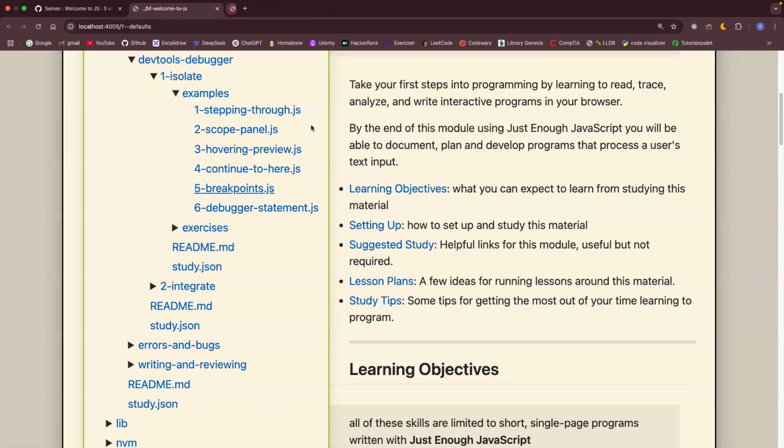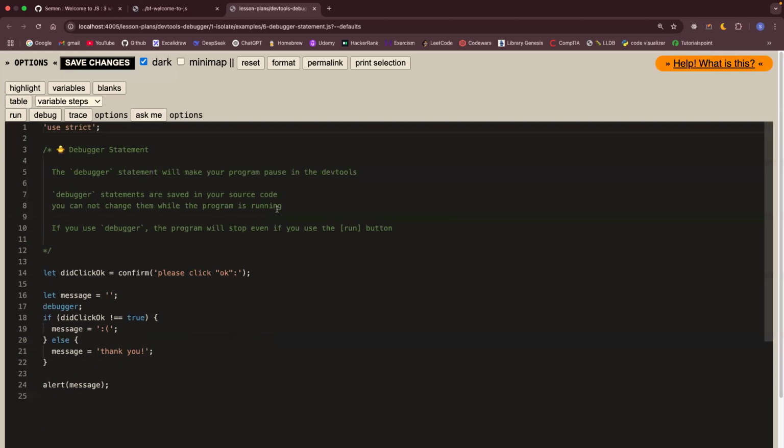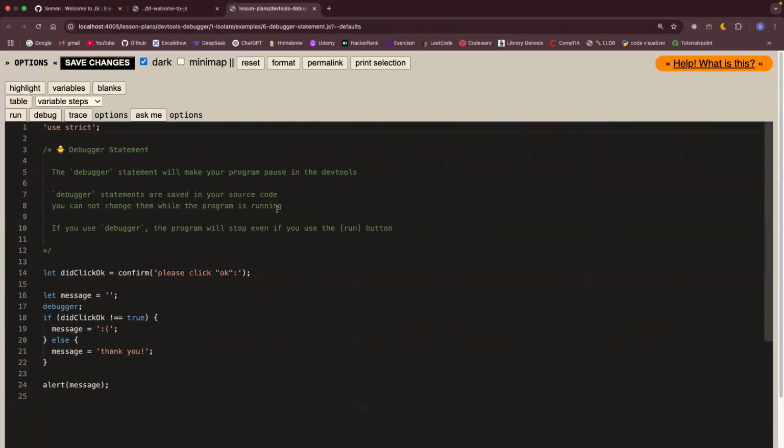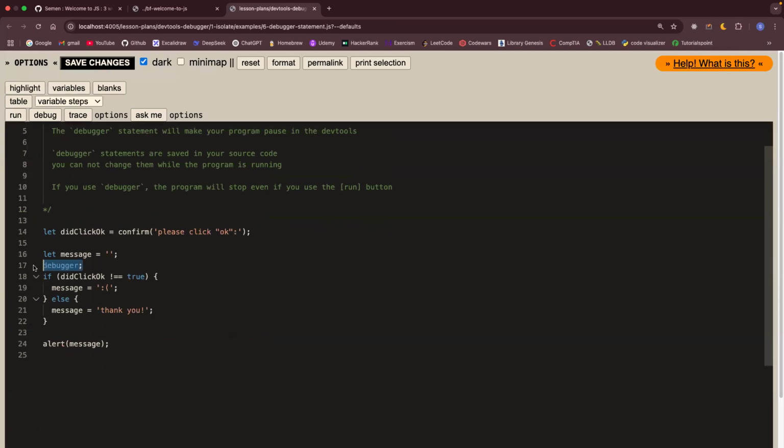Okay. We have a debugger statement. We also studied this one. Whenever, let's say, I am inside my VS Code, for some reason I need to show you the debugger statement. It's here, it's fine. So a debugger statement is just like a breakpoint. What do I mean by that? Well, let's open my dev tool.